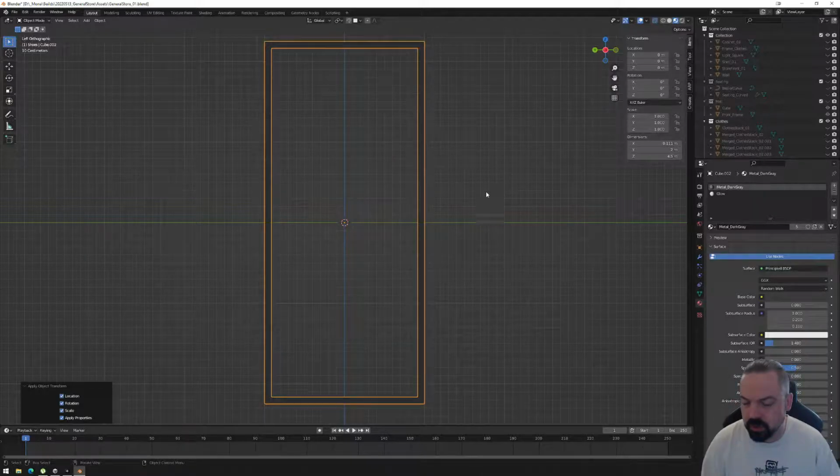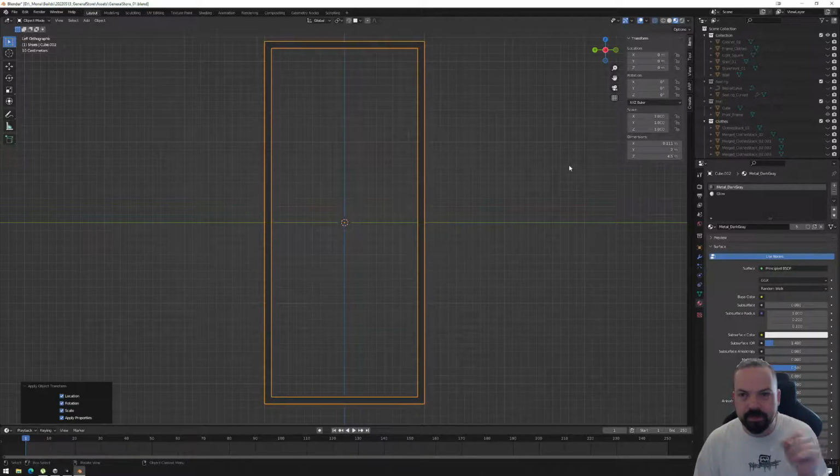Apply transform is quite important because I think if you import it and it's really small, the light map won't make it the right size. You can change the size in Unity if you wanted to, like you can scale it up or down, and I'll look at that in a sec.